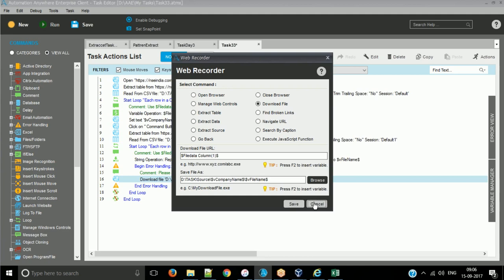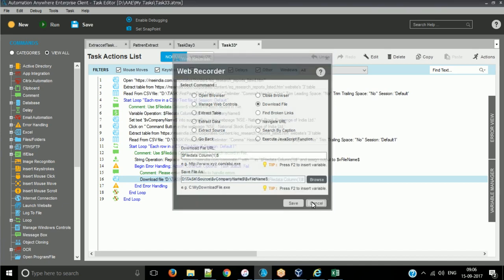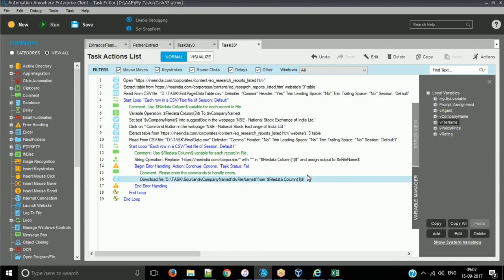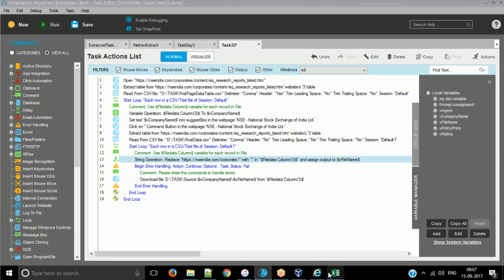I'm downloading a file from this URL, file data column, and saving in this location. Okay, here the company name is a variable which I have created, and also the file name which I have created. From where I'm getting, see here file column 1 the name. I'm just trying to get the end of that. This is file name.